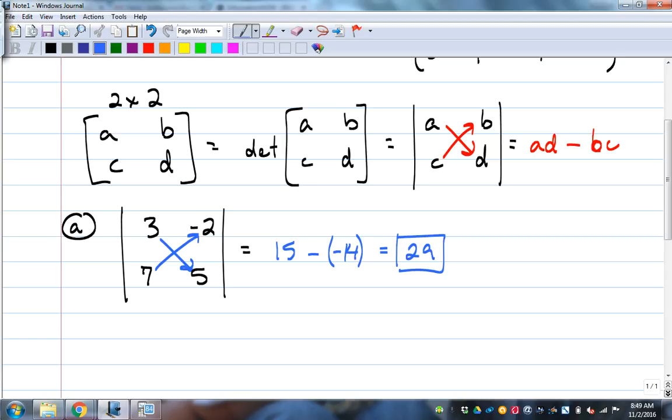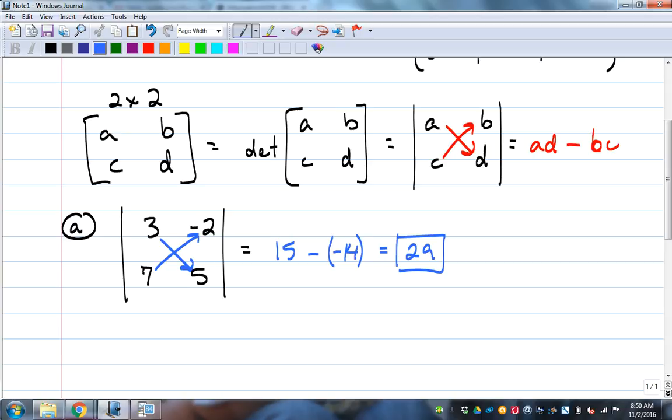And that's the determinant of that matrix. It's a property of that matrix. The fact that it's not 0 is important. When you get into linear algebra, if you're going to be an engineer or something, you're going to take some version of linear algebra. When you get into that, the determinant of that matrix not being 0 is important. It's not necessarily so amazing that the determinant is 29. It's the fact that it's not 0 that's important when you get into the linear algebra side of things. But very, very simple to do.